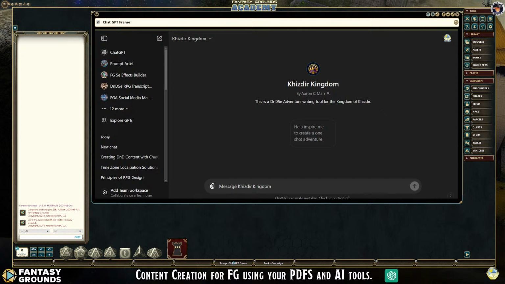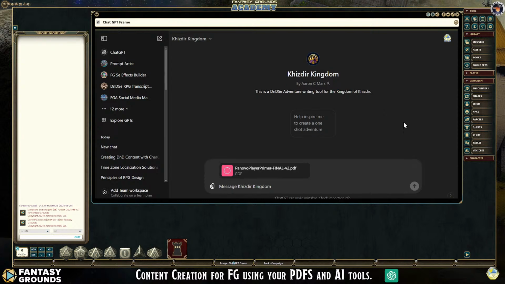Let me make sure I got it in the right place. So documents, downloads, documents. Okay, so this is the Panovo Player's Guide. It's a pretty large PDF. I wouldn't recommend using something like this, but I'm going to go ahead and upload it.